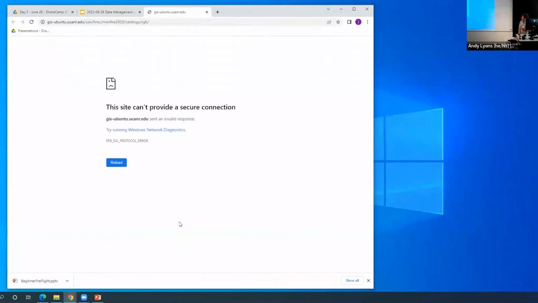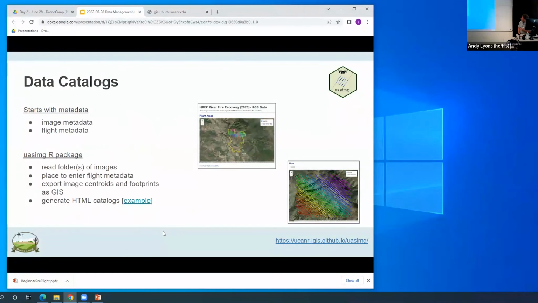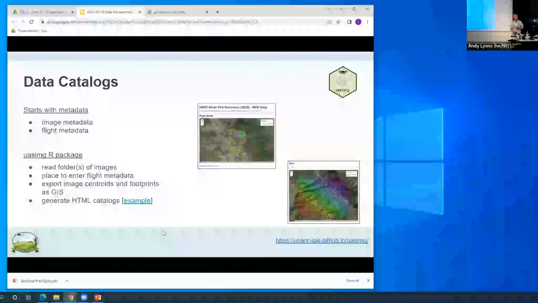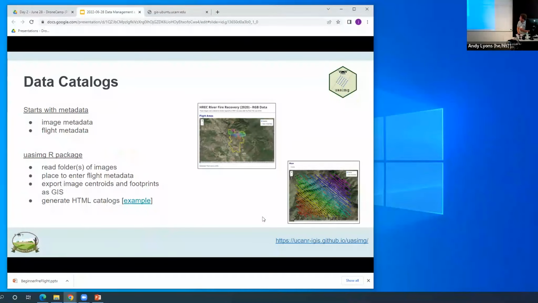Let's try this. Oh, okay, what is that? Is that gonna work? All right, that did not work. I will show, but they're basically very simple HTML pages that are standalone, and you can see the camera locations. You can click on them and get a thumbnail image. If you've got a bunch of pictures, you can put them all together in a table of contents. So it's just a way to share that you've got this data set. It doesn't do stitching or anything like that.